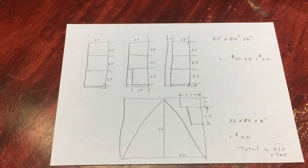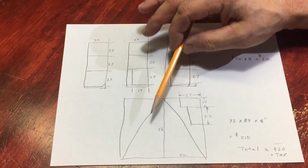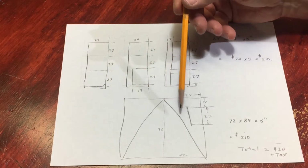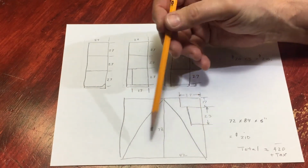Currently, what I've been using with the old foam V-berth, I've also put on top of that a 4-inch memory foam mattress. I haven't bought that yet. I want to see how these feel with new cushion material. I may not need a topper, or maybe I can get by with a 2-inch topper and save some money. But the California King works really well.